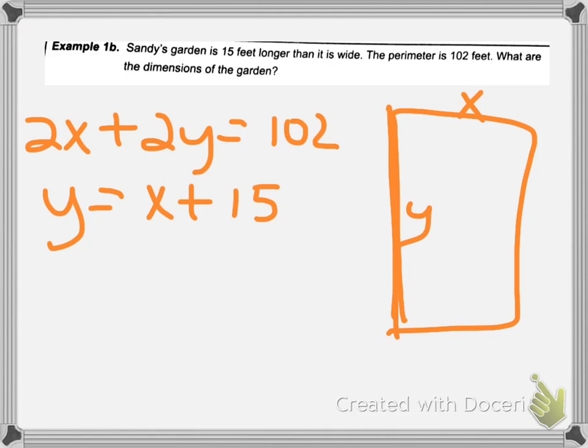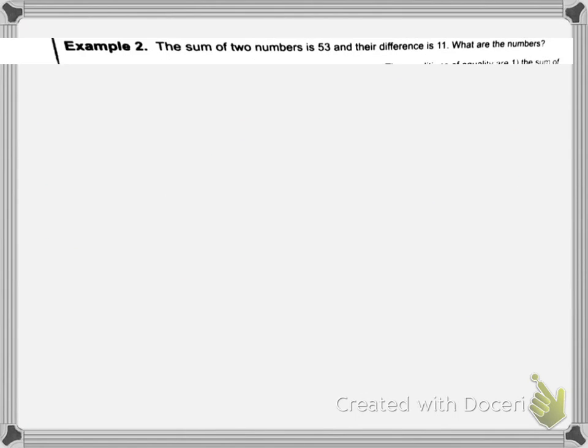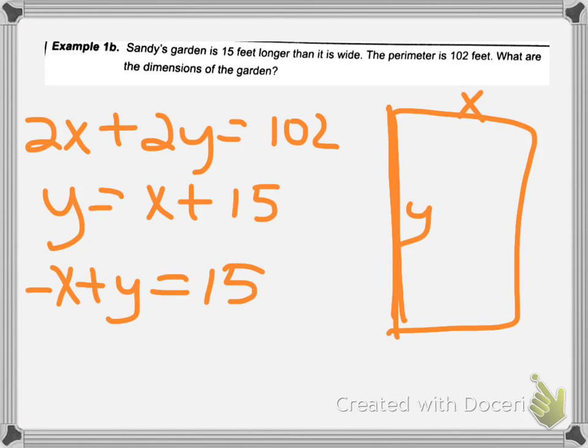Okay. There's a couple ways we can do this. Now that we've solved for y, we could use the substitution method and substitute it right in, but you tend to like the other method. You tend to like it when we have the cross out way. So I'm going to move the x over by subtracting. Okay? So I'll have negative x plus y equals 15. Does that make sense? So what I'm going to do is bring this first top equation. I'm going to have to make this smaller. I don't have enough room. I can add another piece of paper, I think.